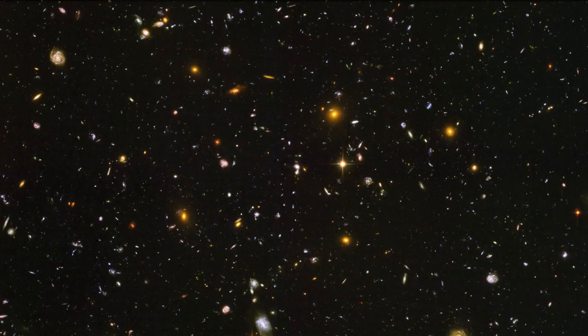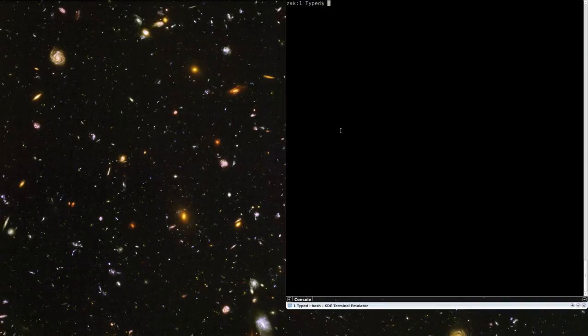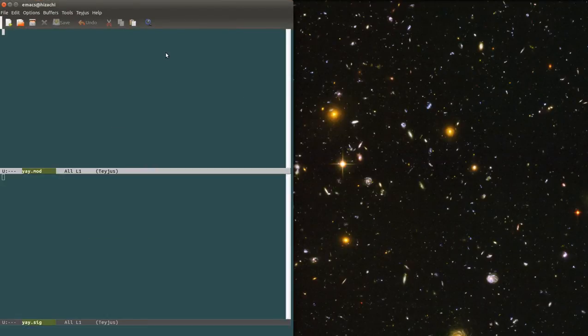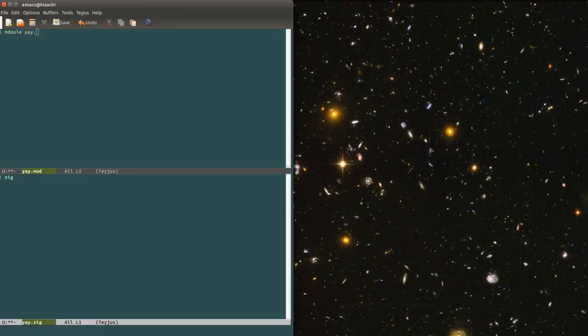Furthermore, the code is split in two files. One file will hold the predicates, or the facts and the inference rules, and will have the extension .mod for module. The other one will hold the type signature and will have extension .sig for signature. So let's go ahead and create our very first λProlog files. Let's call them yay.mod and yay.sig. Notice that they must have the same name. All right, they also have a header. The module will have the header module, then the name of the file, so here yay, dot, and the signature will have as header sig, space, the name of the module, so yay, and then dot.